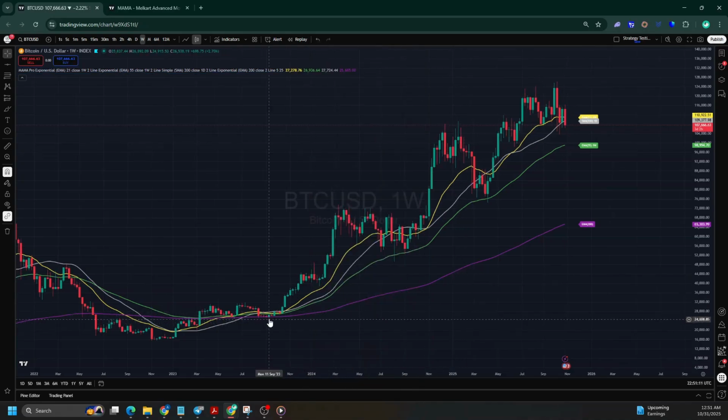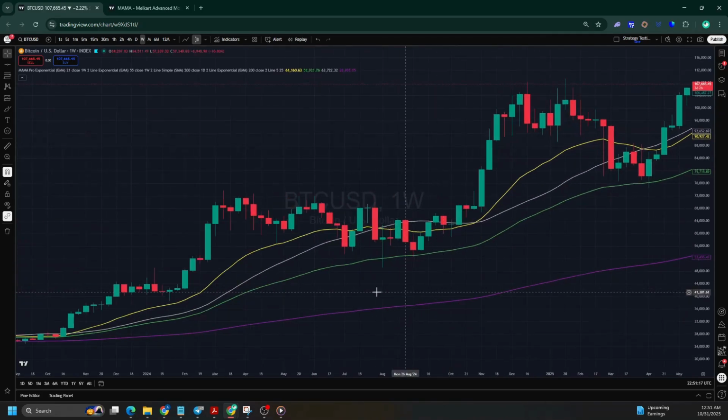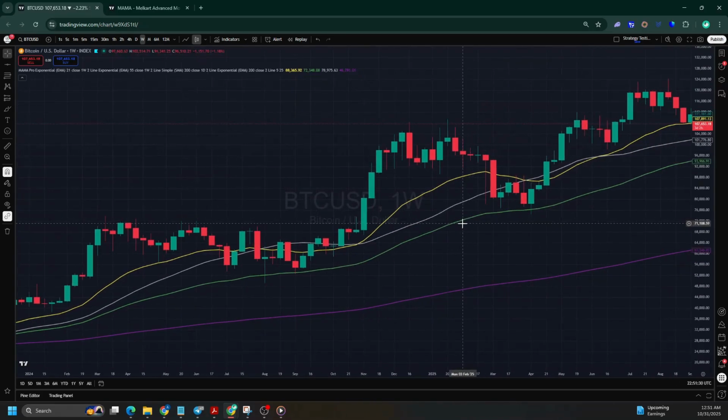So when Bitcoin is in a strong uptrend in the bull market, the 21, the yellow, is always the first line of support. You see here, it touched the level and pumped up. If this level failed, you have the 55. You see, it dipped through it, bounced, supported, back tested it, and went up. Here, same thing. It tested that 55 and bounced up.